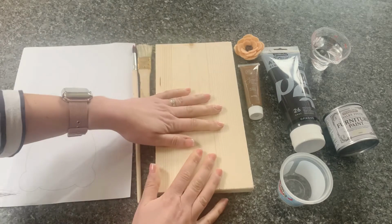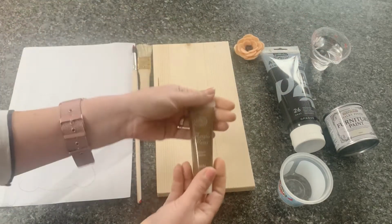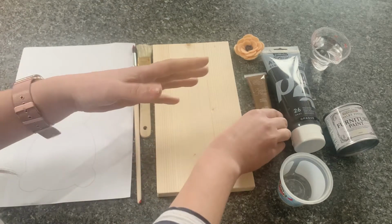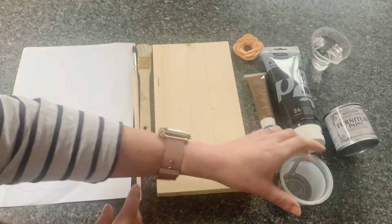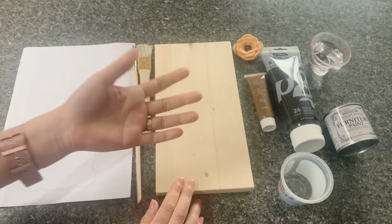And I'm going to paint this piece of wood with a wood wash. So I've got this paint wash, I've got this brown, and I want to make it a nice sort of dark brown. So I'm going to add a bit of black, and I've got a bit of water here to add into it just to make it a wash on the wood so the grain shows through slightly.